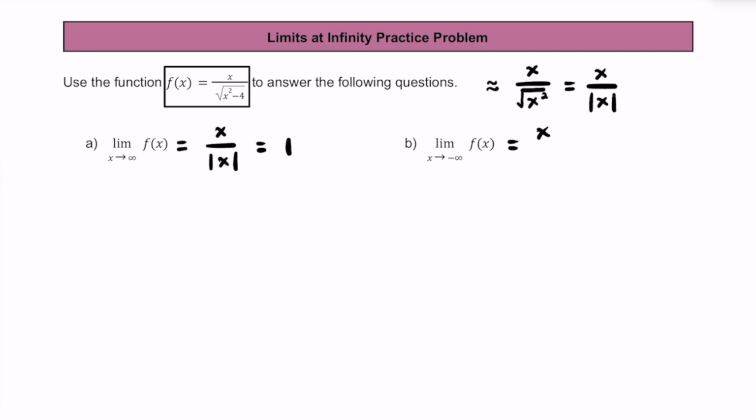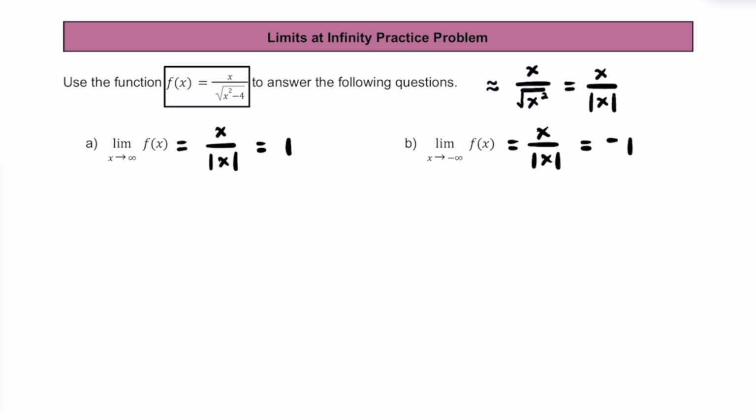If we take a look at x approaching negative infinity, again we simplified this function as x over the absolute value of x. What if x is something very large that's negative? If you take a value like -100 over the absolute value of -100, which would be +100, a negative over a positive would just be negative. Because they have the same magnitude, it would simplify down to just -1.